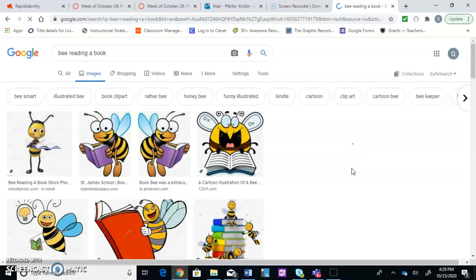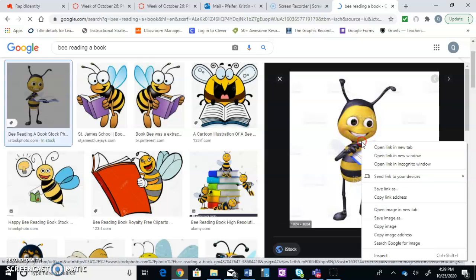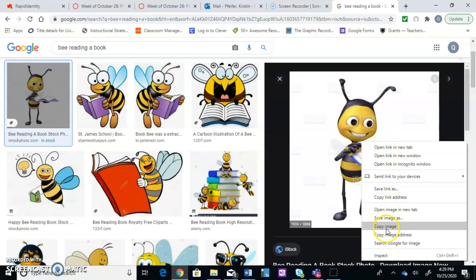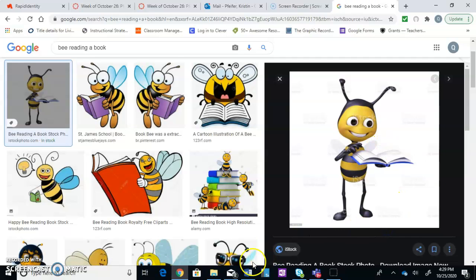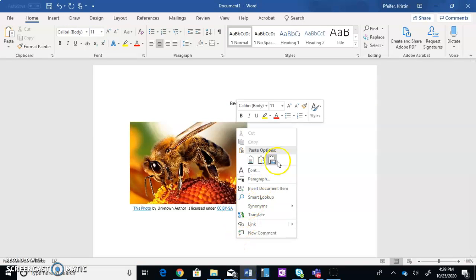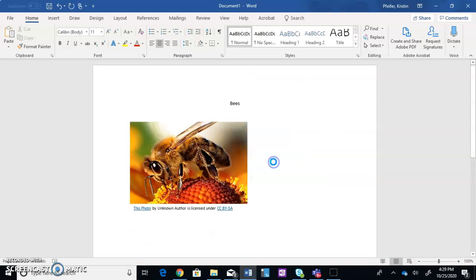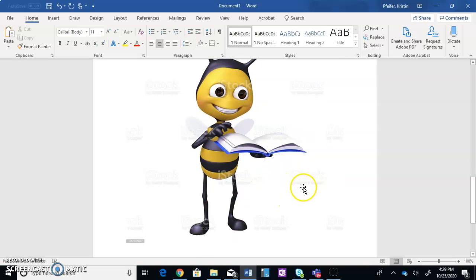Now I can insert this picture in two different ways. I can right click using my mouse and copy the image, and then go back to my Word document and paste the image. Notice this has these little watermarks, that's what they're called, that allow this image to be copyrighted.